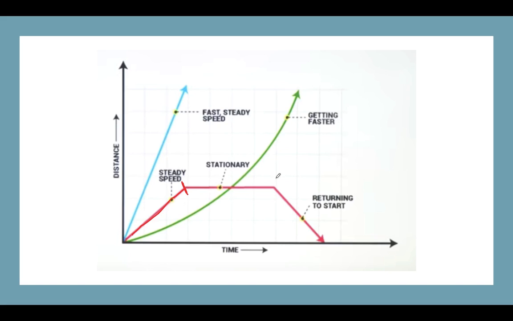Now this portion, let's say from point A to point B, it represents the object is stationary, it is not moving. The line is parallel to the time axis, which represents object is at rest. Whereas from B to C represents it is uniform motion, but the object is returning because it is coming down. It is returning to its original position. So this is all about uniform motion and non-uniform motion.